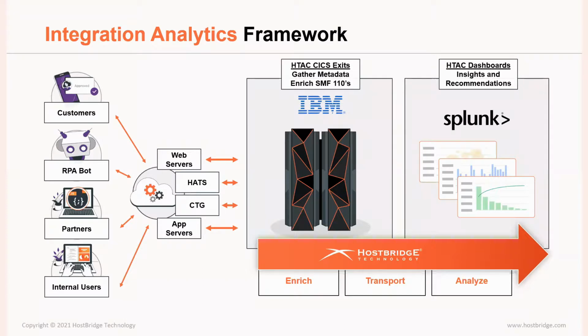You can run them all the time. You can run them just in targeted times during the day, your choice. And we're gathering little bits of metadata about each and every one of those requests. We are causing that data to be added to the SMF 110 records in the origin association fields. We're not even adding any new fields to your SMF 110s. But once we have augmented, or as we say, enriched those SMF records, we then move that down to a proper analytics platform for analysis. Bottom line, nothing changes in your distributed world.